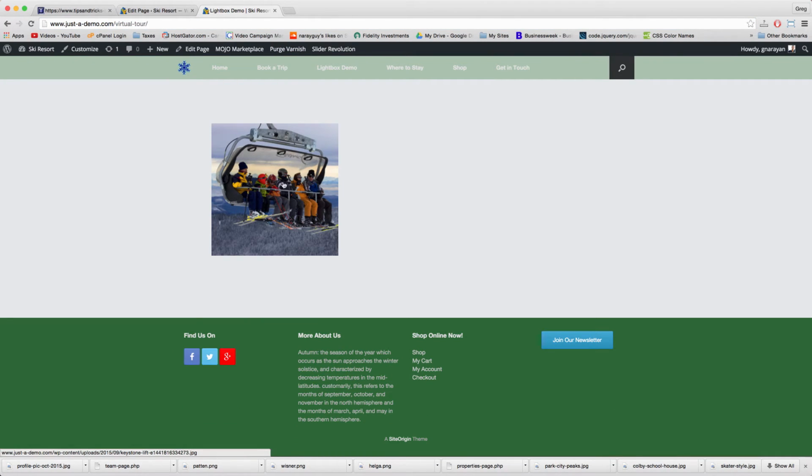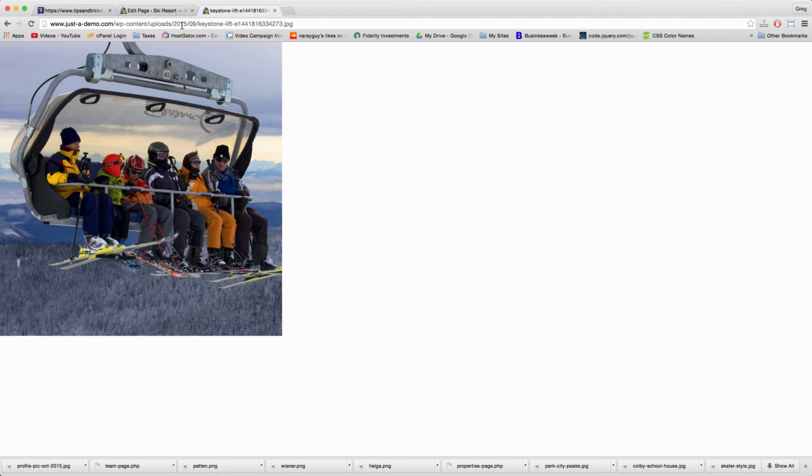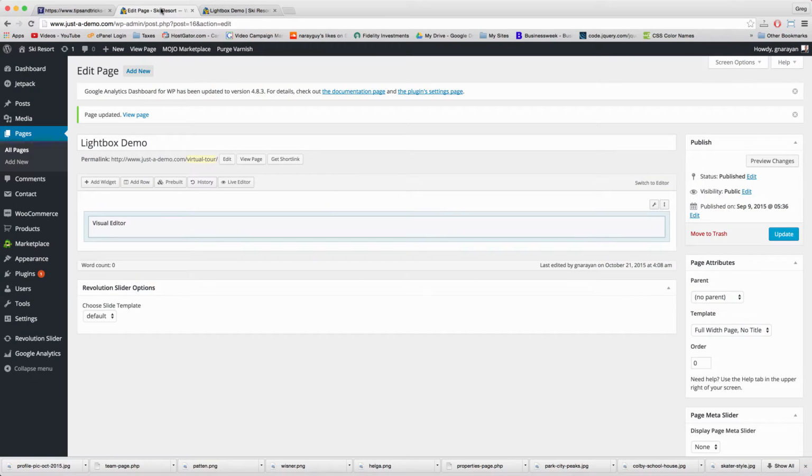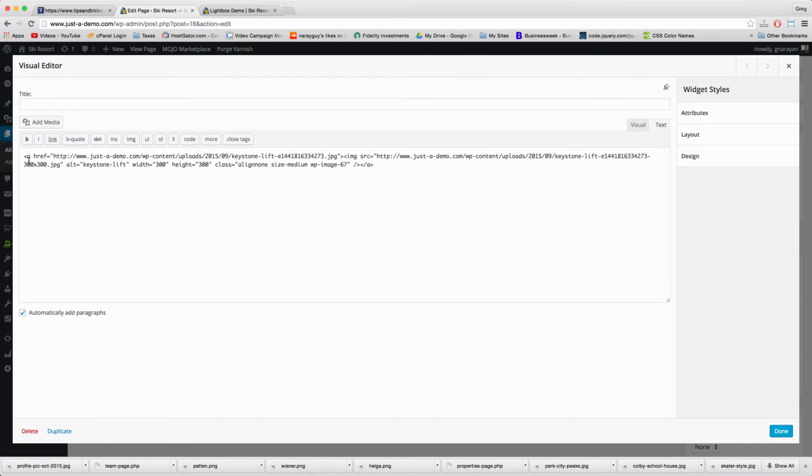and then refresh the page, we have the image. If we click the image, we get the image file itself in the browser tab. All right, so that's what WordPress often does by default. What I want you to do now is copy this link to the image file, because we're going to use that in just a second, and then go back to your post or page editor or your page builder, open up the widget.